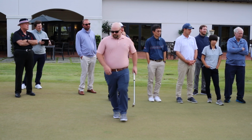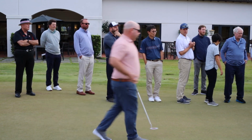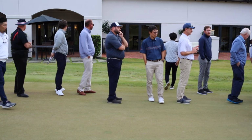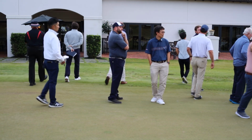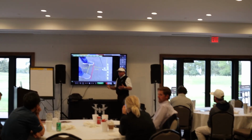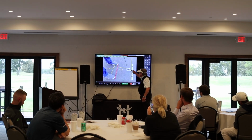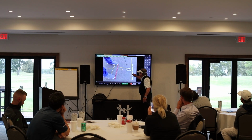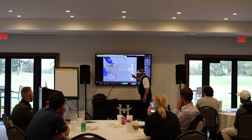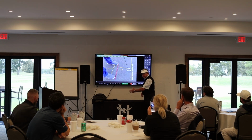All right, so what I want to do now, let's go back in. Parallel to the board, which is going to show us the shape of the stroke. Now, what we want to see, we want to see this putter come back right along this yellow line for a distance of 3 to 6 inches. Then the putter should start to move slightly to the inside of that line as you start your arc.